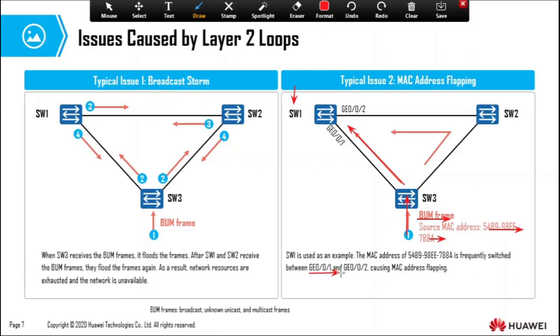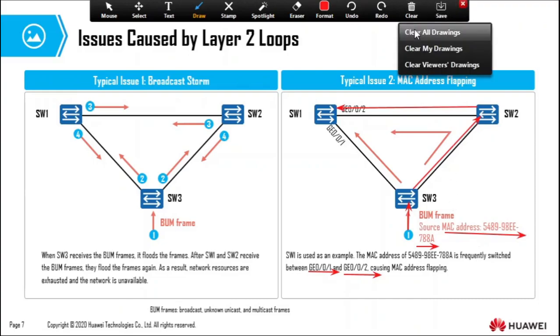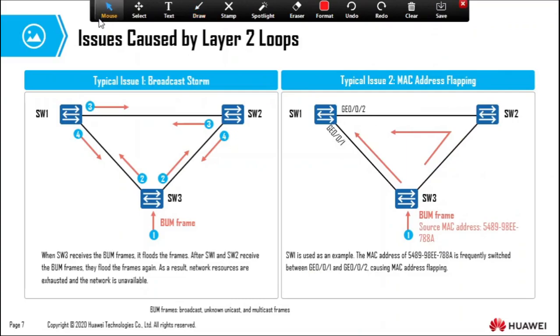G001. Are we together? But after a short while, it's also going to receive the same frame because it's a broadcast. It's going to receive the same frame from switch 2. And therefore, it's again going to update its MAC address table and change it from G001 to G002. Because the source MAC address of that frame will still be the same. Are we together? So it's going to change it. So that is what we call MAC address flapping. That's the problem that is caused by having loops on our network.